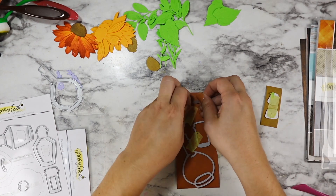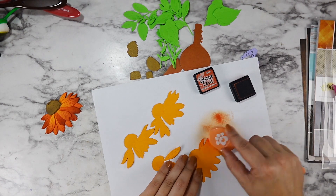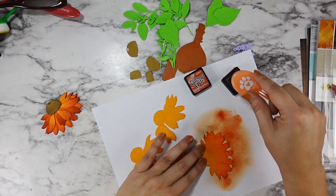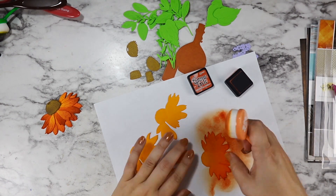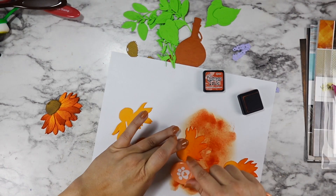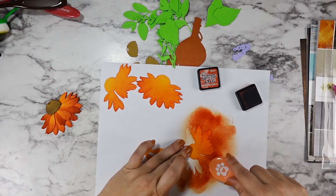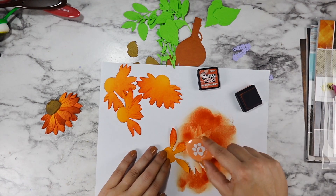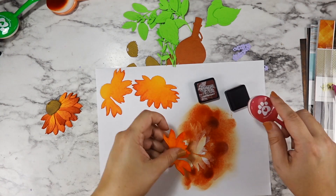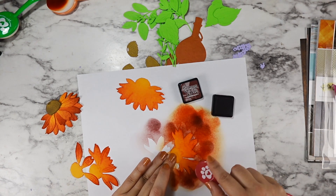I switched up the paper, but the thing is it's coated. With all of the other cardstock, when you go in with ink, it goes on super rich and pigmented and vibrant — I love how Crackling Campfire looks. We're going to add a little Aged Mahogany too with this bright orange, which is a scrap from Heffy Doodle — the perfect Halloween orange. But the coating on that craft distress paper means the inks don't stick the same way.